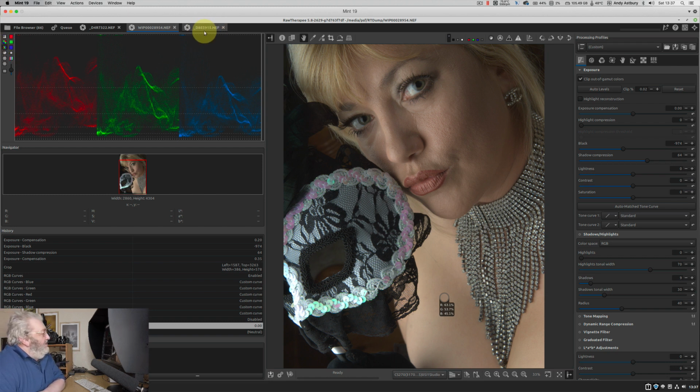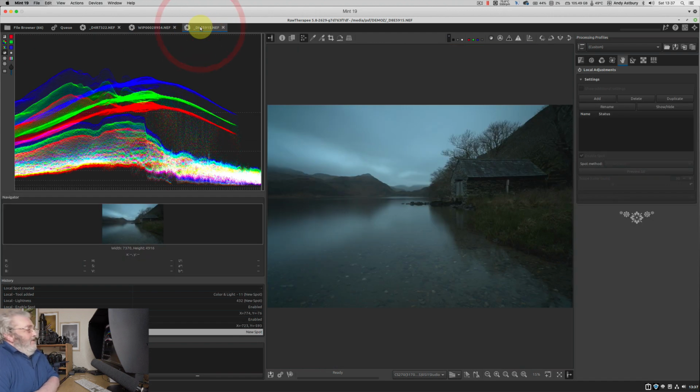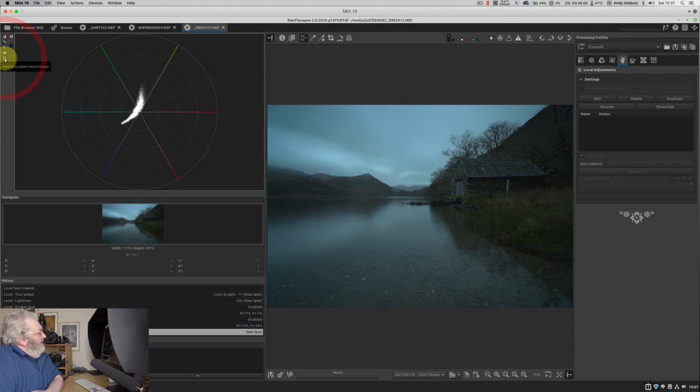And let's now just come over to this image here. Oh, completely different, a landscape. Now, the thing is, in the previous two images, we're working with skin tones. And so skin tones, as we know, have got this ratio that we can work with. And also, if we use the Vectorscope there, the hue saturation Vectorscope, I think it's the hue saturation Vectorscope because they give us two. Yeah, hue saturation Vectorscope. They also give us this hue chroma Vectorscope as well. And yeah, I'm still not quite sure how that works, though.